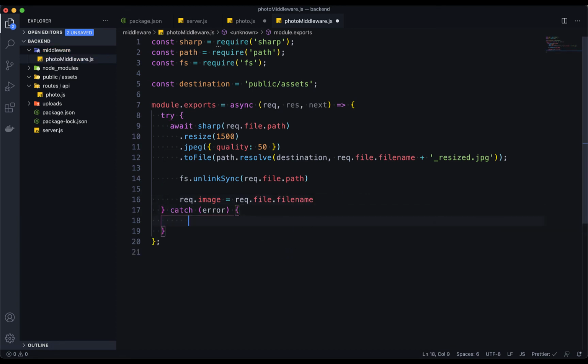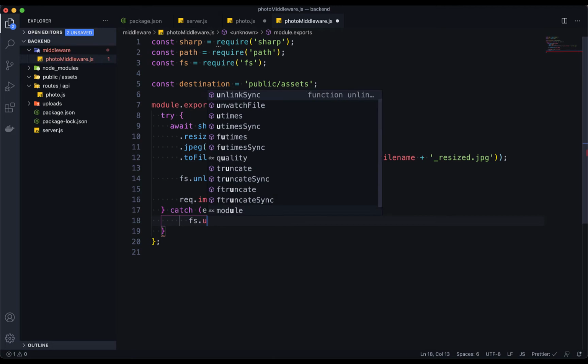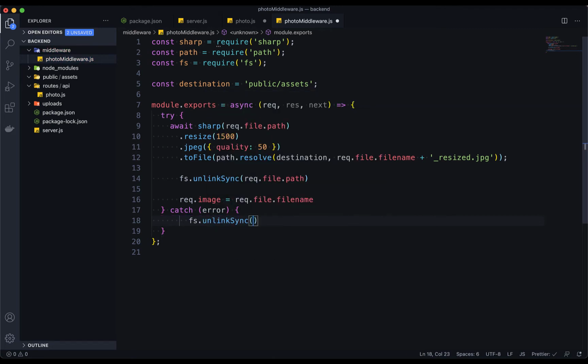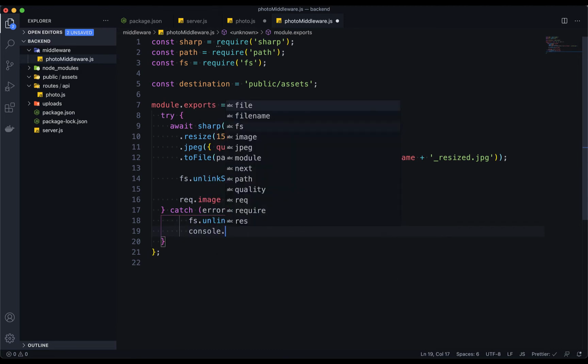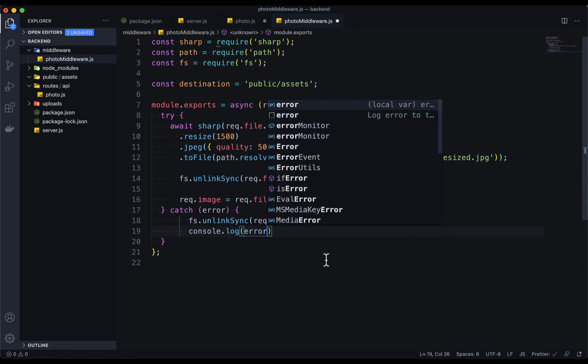If there is an error, then fs.unlinkSync, so req.file.path. We do this here in case it is successfully uploaded. And also if there is a problem, we don't want to keep the file either, so we want to unlink it. And console.log the error.